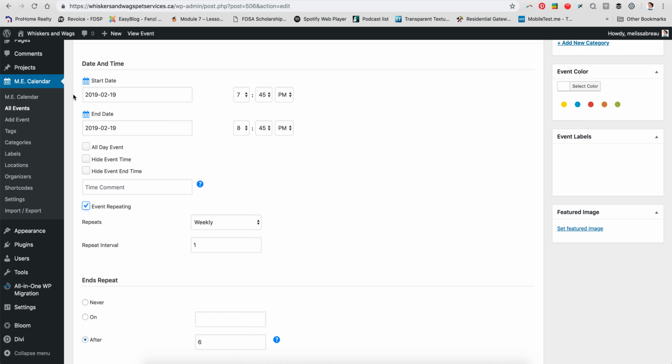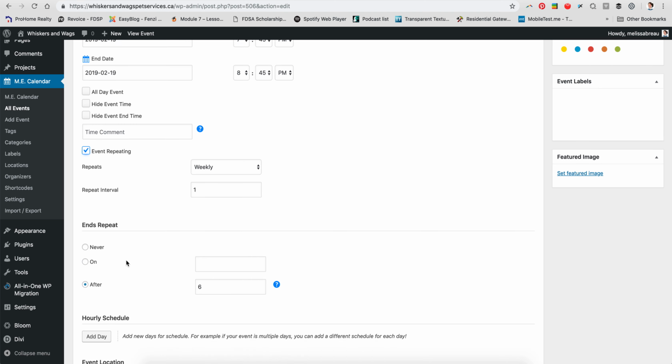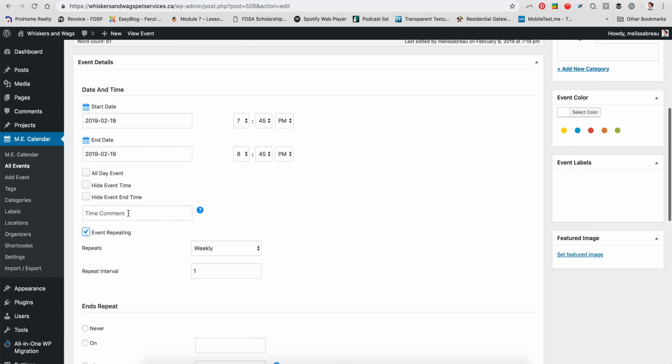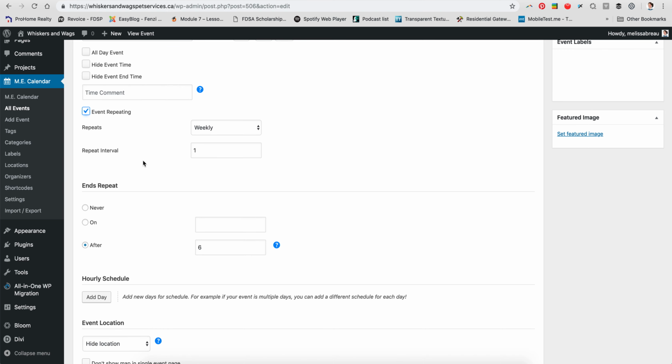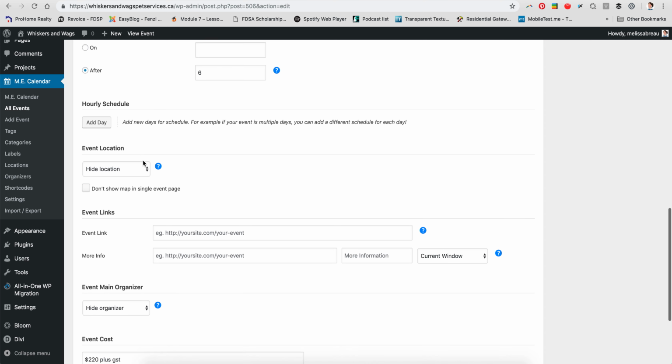Now, what I usually do is I leave the start date and the end date the same. So for the same day, so 2/19 would be the first time this class would meet. And then I just put it weekly and repeat every week, 1 week apart. You make sure you check the event repeating. And then down here you say end after 6 for 6 weeks of class. But you could edit all of the start date, the times, the number of times the class will repeat in here. And I'll go through all this in a little more detail in a second when I show you how to create a new event from scratch.